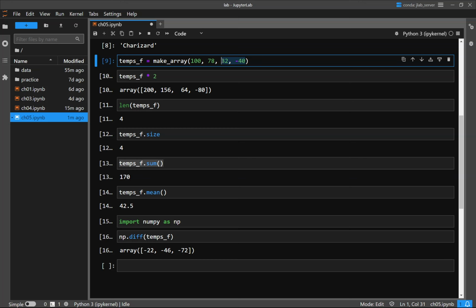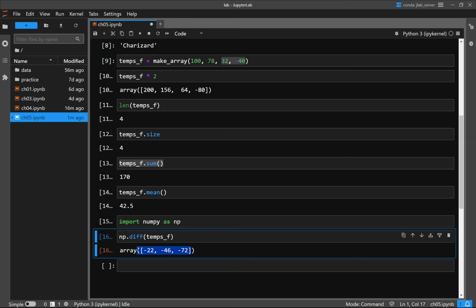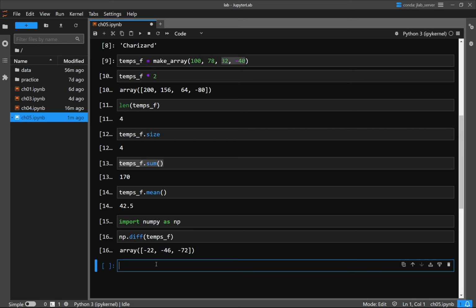Sometimes we care about that, like how much did it change from the next reading. If this was a reading of some sort of farming equipment, like what was the temperature difference between now, an hour ago, 2 hours ago, how much did it go up after an hour? That's what diff would tell you. It's taking the little pieces, the difference between those, those, and those, and it'll give you a sequence that's one smaller than the original sequence. And that's just something you may need one day.